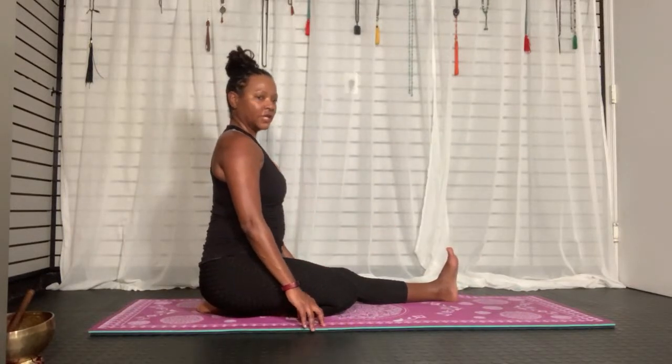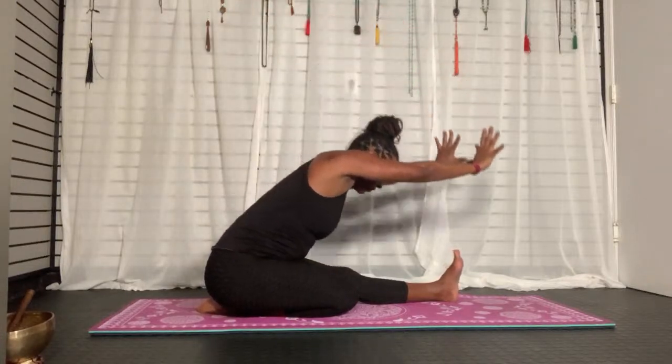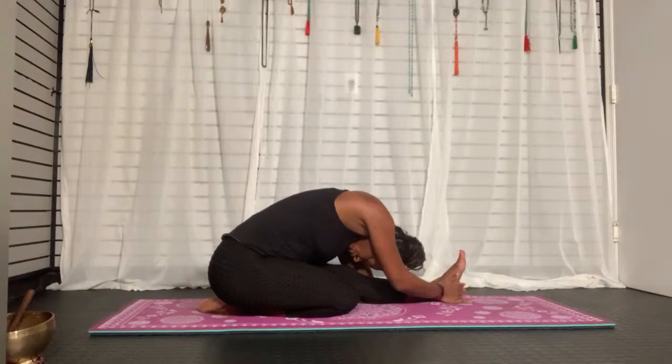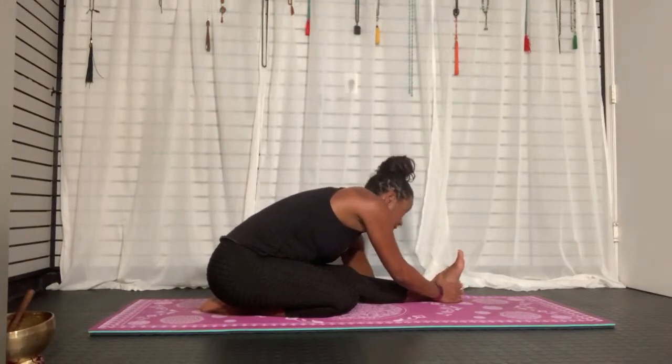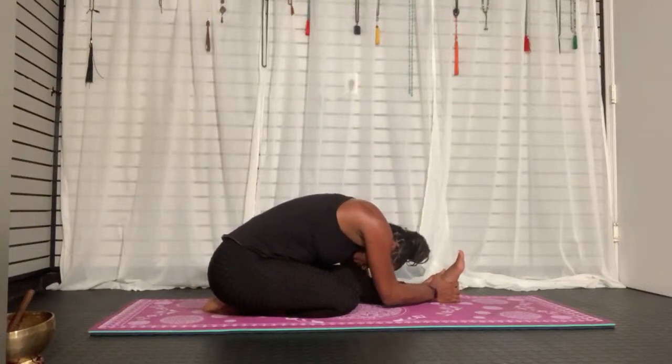Flexing in the left foot. Inhale, scoop arms up. Exhale, forward fold. Shh. Inhale, look out, flat back. Exhale, fold deeper.